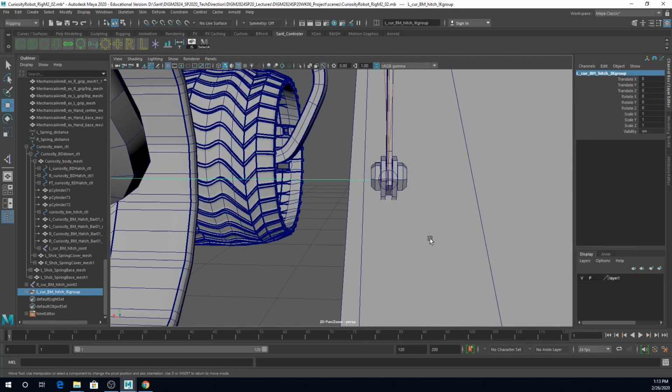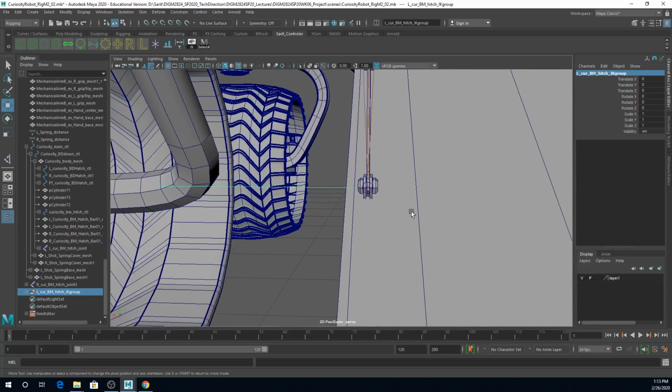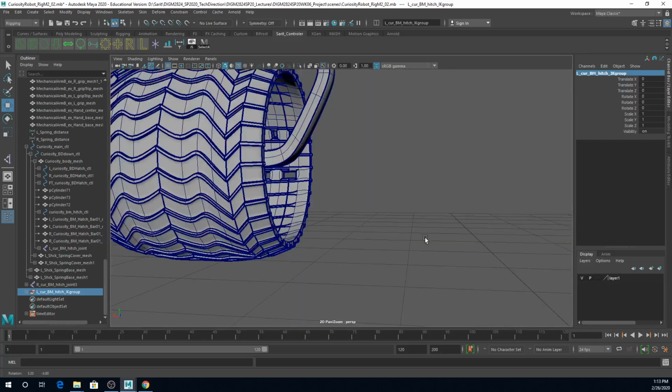So a little trick. I can hold the V key with the middle mouse button, but you need to turn on Move To and then press D. Can you watch? See, I move it outside of the screen, so it means I drag somewhere else. I press the V key, hold it, hold the middle mouse button and then move. It's a little trick. And then try to snap to the center.